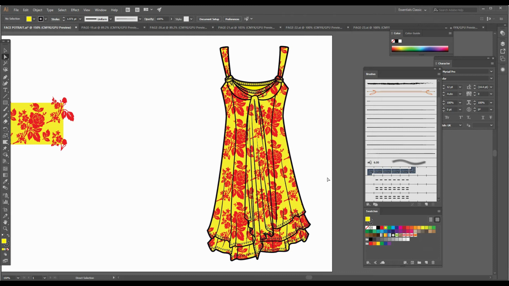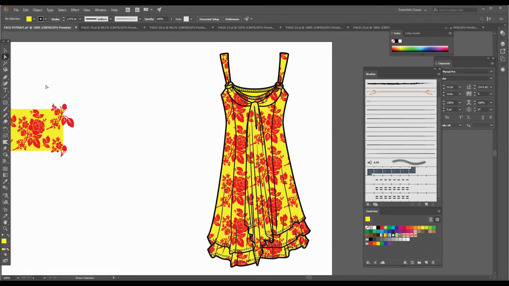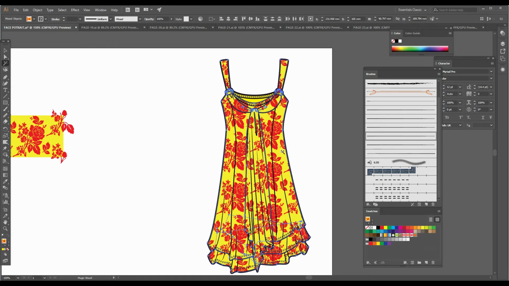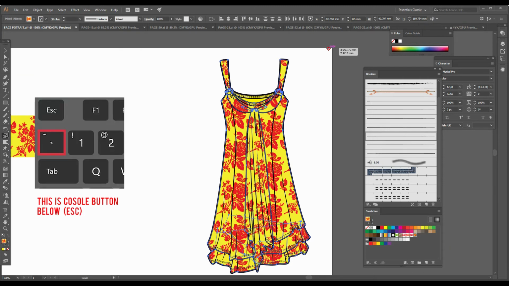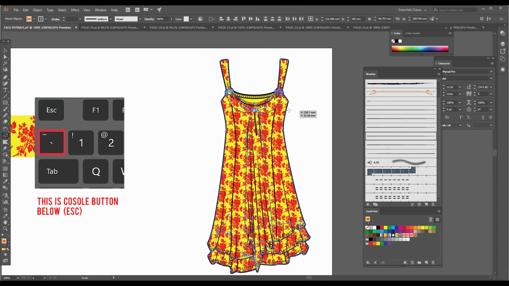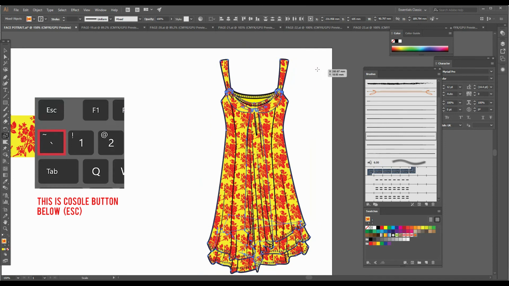If you want to reduce the pattern size, all you need to do is take the magic wand once again and click on the flower motif or the pattern, and you need to select the scale tool. You can either press S on the keyboard, so this toolbox, which is for scale, will get selected, and then you need to press the control button and shift button so that you will be able to reduce the size like this.